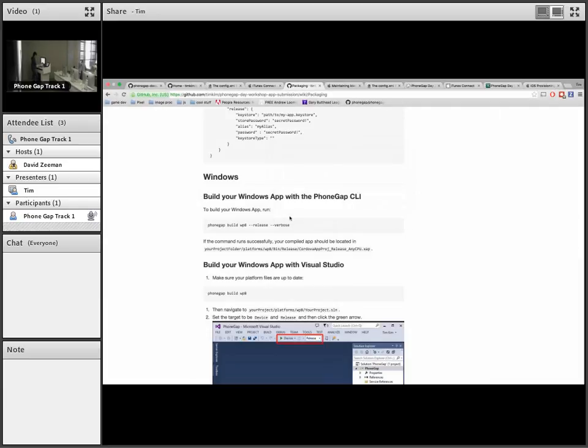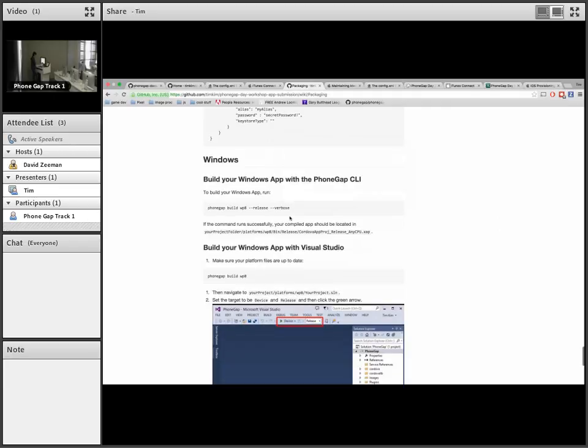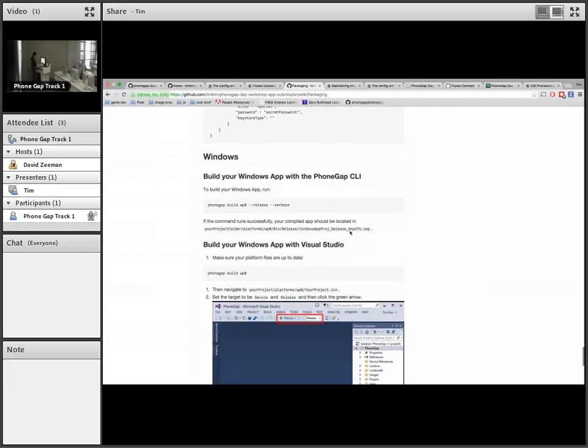Basically, you just run the phonegap build command with the release flag, and it will generate the XAP file in the project folder under platforms, wp8, bin, release, and it's always named CordovaAppProj_release_AnyCPU, which is kind of funny.